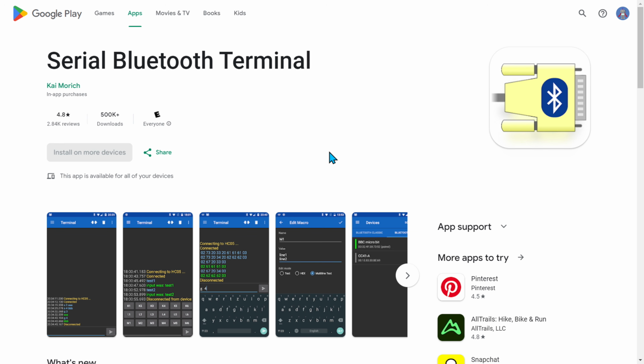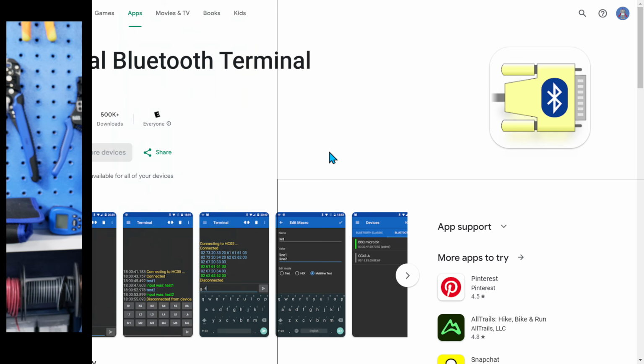Now, if you are on an iOS device, such as an iPad or an iPhone, I don't have one of those, so there's nothing I can recommend to you personally, but there are a few terminals on the Apple App Store. You might want to look at the Nordic RF one. It looks like it might be promising. If there's someone out there who knows of an iOS app, please put it down in the comments for everybody else. But you will need a terminal on your device to do one of our experiments.